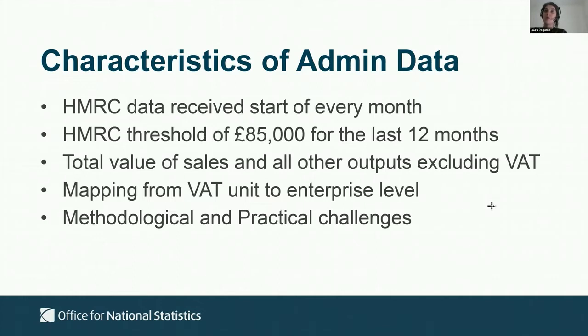And what we do is we use the IDBR, which stands for the Inter-Departmental Business Register, and then we map the VAT dataset, the one from HMRC. We map those two things, and that's how we get the regional information. These, of course, pose some methodological and practical challenges that I will discuss later.